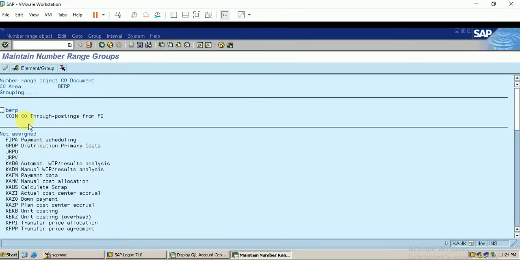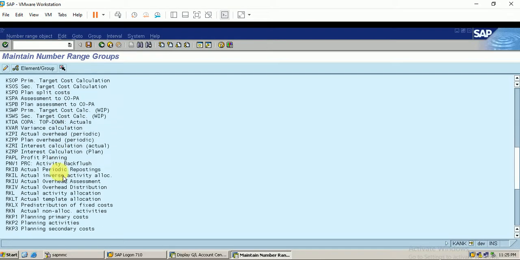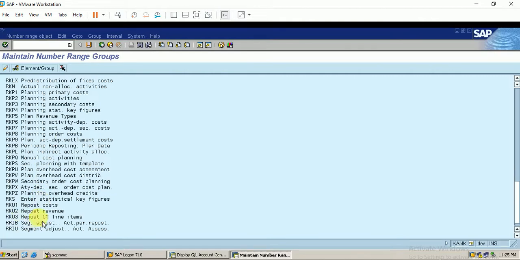So I have previously defined the CO in document type, and because of this configuration we were able to generate the controlling document during our postings from finance. That is the main purpose of this document type. So I click on make a tick here, and I'm going to link the RKU3 document type, that is repost CO line items.